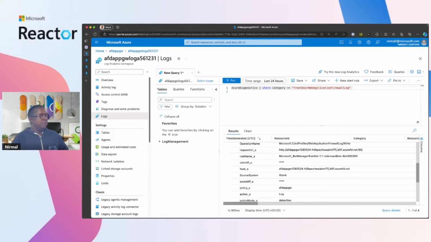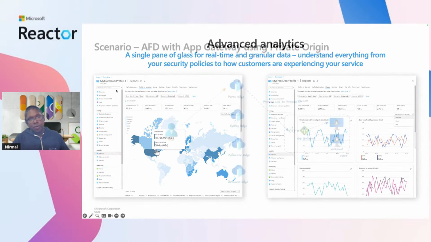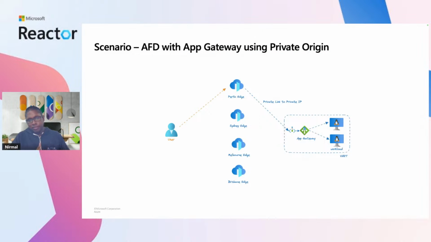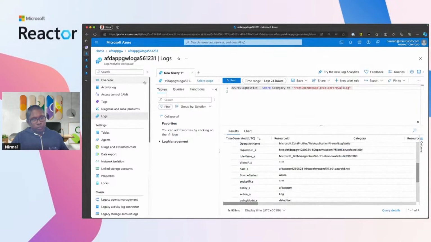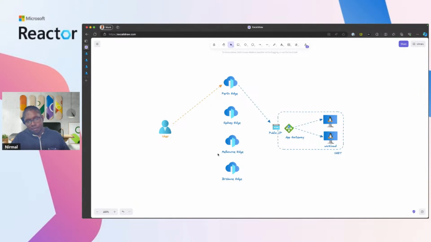So with this, I'm going to switch back to my slide because I do want to run through one more scenario. This is the scenario with Azure Front Door, and how you can leverage application gateway. Let me switch back to my browser. Here I want to run through a standard example. As Deepak mentioned at the start, we leverage Anycast, and then we have split TCP. The TCP session initially gets terminated at the edge, and then Front Door is the one making the TCP connection back to your origin.